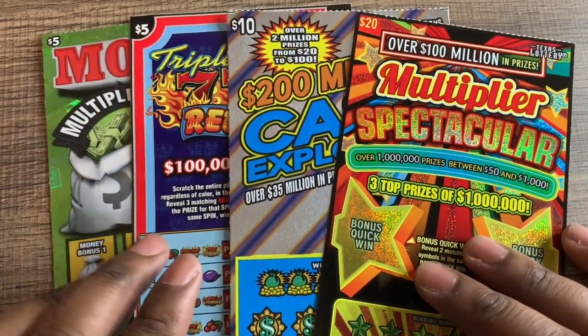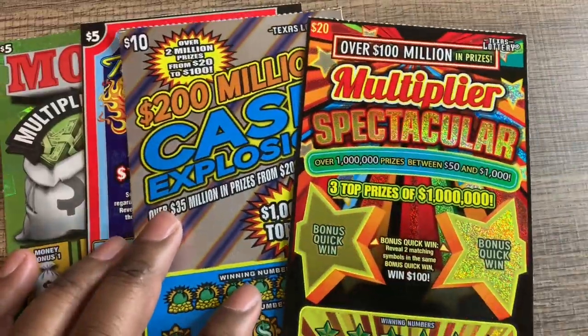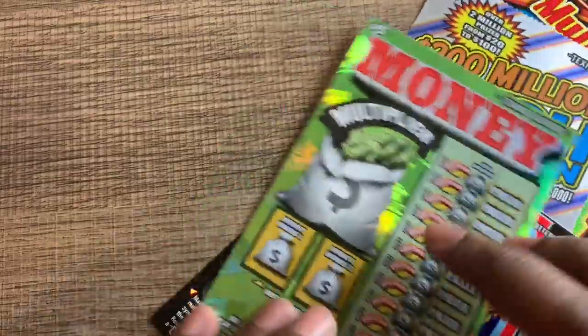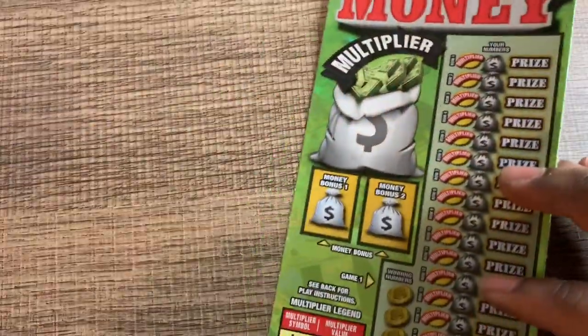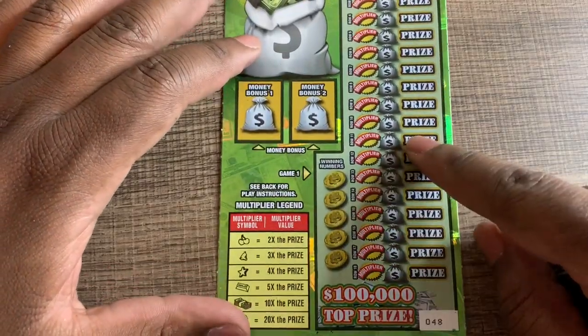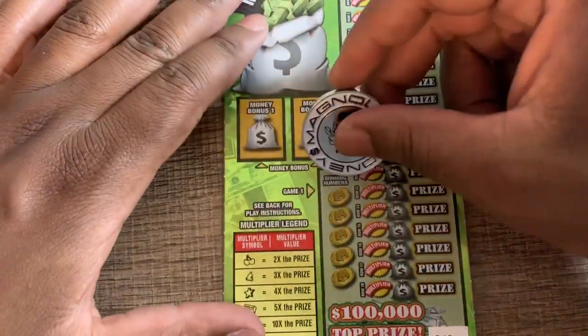Got a little mix of tickets we're going to do today. Got a money multiplier. I got two of these triple-double red hots. I got a 20 million cash explosion, and I got a multiplier spectacular. So we're going to start with the money multiplier ticket. On ticket number 48, just look at the matchup numbers to the winning numbers. We get a match, and we get the multiplier symbol, and see if we can win.